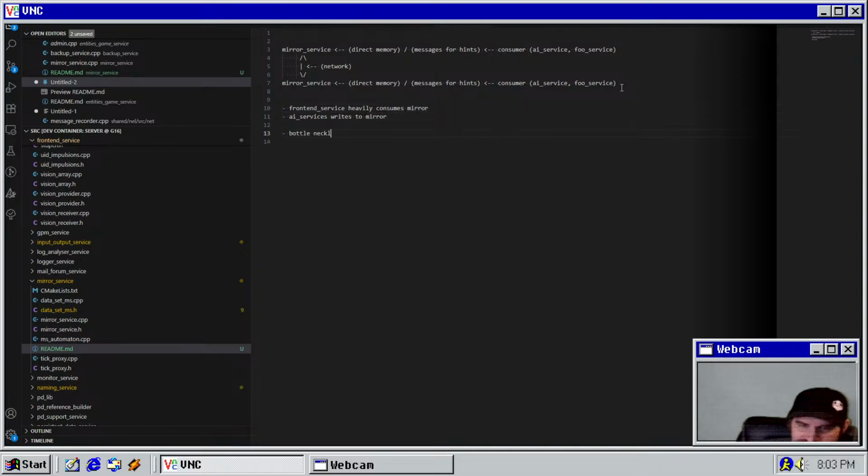When you have 30,000 players online, what parts struggle the most in the whole ecosystem? What parts need the fastest access? Obviously, front end is heavily dependent on it. Okay.